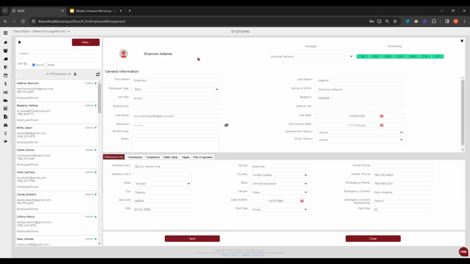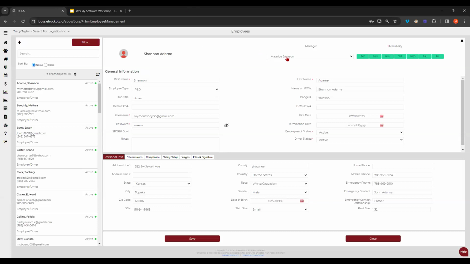When you go in to say the WSW or the settlement or the safety, they can say, I just want to see the drivers that are assigned to me. That way they're not looking at other people's drivers. They don't have to sort through and find their drivers. They're only looking at theirs. It's a nice thing to have when you have multiple BCs, and that's why we added that in there.